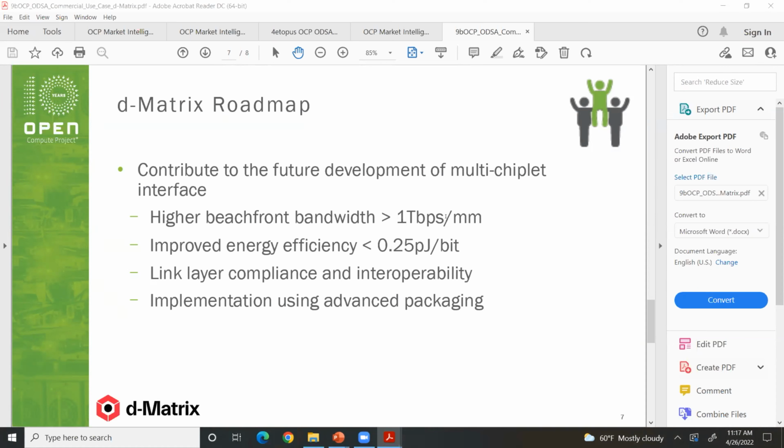And so where there is some overlap, like in the specification of the D2D interface, what we hope to do, there's a decent amount of participation overlap, especially in the larger companies between UCIe and ODSA. So we're hoping to use that to get some commonality. We've had some tangible, concrete technical thoughts in that space. And Elad has volunteered, and a couple of other people have volunteered to translate those into a more concrete alignment going forward. Elad or DJ or anybody else, if you'd like to speak up, please feel free to do so.